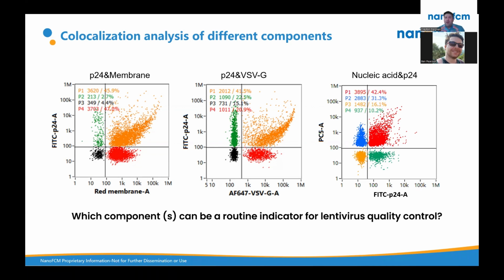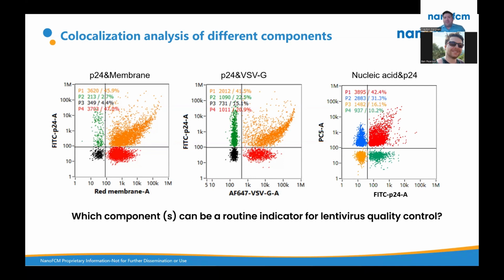So we've got another good track on 45% of these particles looking like viruses. When we combine the P24 with VSVG, P1 again being important, we want to see that we have the VSVG and P24 in the same particle. Again, 40% of the particles, the same type of number that we're seeing anytime we're overlaying the two types of staining, comes back to us.